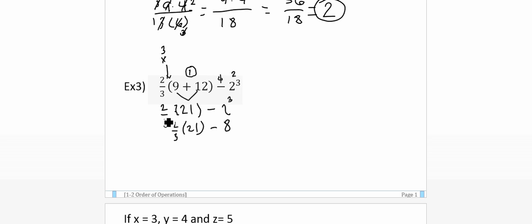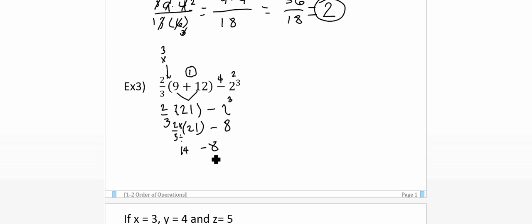2/3 comes straight down. Next step, do the fraction. 2/3 of 21. So remember what I just taught you a minute ago. This means multiply. This means divide. So let's do that. I've got two options here. I can do 21 times 2, then divide by 3, or I can do 21 divided by 3, and then times 2. I would recommend you always divide first, because you always end up with a smaller number. 21 divided by 3 is 7, and 7 times 2 is 14.